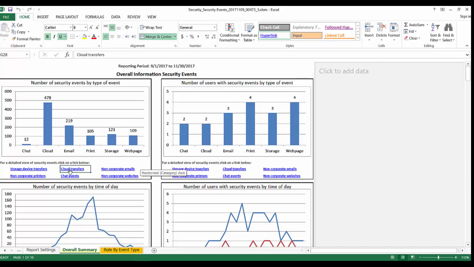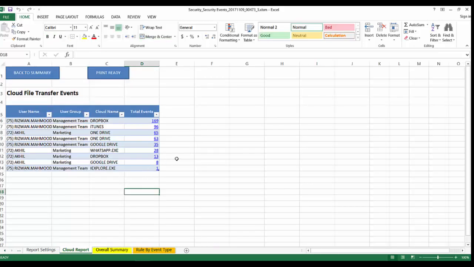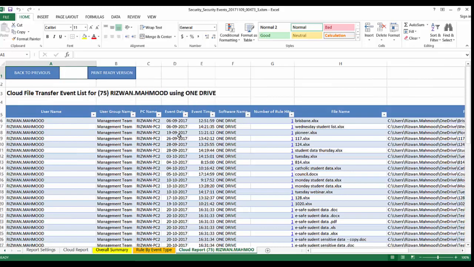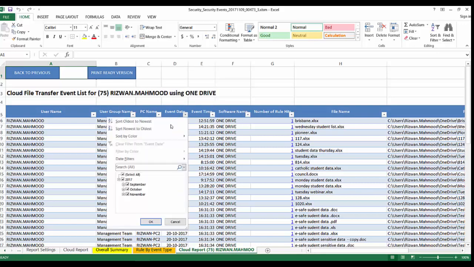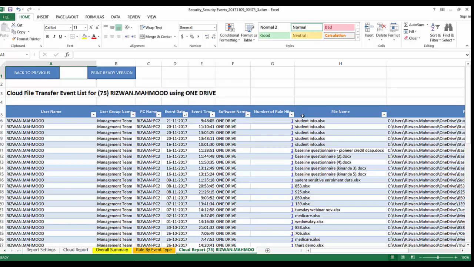For example, clicking on cloud transfers will show me complete details. Username, the department he belongs to coming from the Active Directory, and the app he has used to transfer the data. And clicking on the hits will showcase full detail, name, department, PC name, date, time, and the file that is transferred using this channel. Important to point out here that eSafe has the ability to exclude transfers being done using school-based systems. This ensures data is only reported when it is moved to non-school sources, ensuring low false hits.